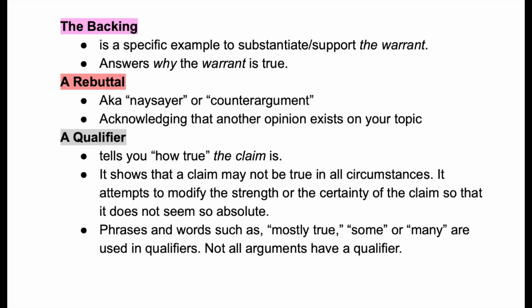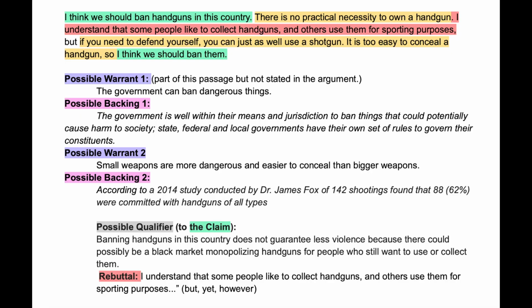Now we have the qualifier. This qualifier is pretty simple. It lets you know how true a claim is. There are some conditions in which your claim may either not be true or may be a little bit uncertain, and that's when you start explicitly saying within your argument when your argument starts to shift points and sides. So that is the qualifier. Again, these definitions seem a little bit broad. It will make more sense towards the application, so let's take a look at the application.